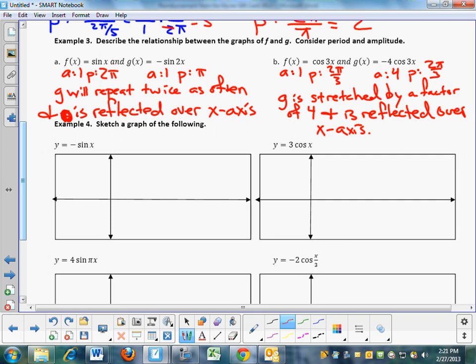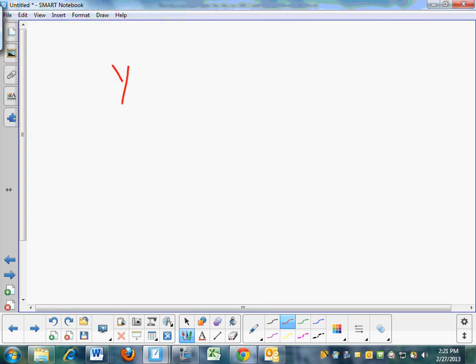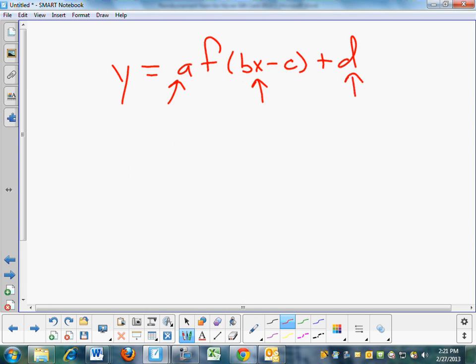See, you guys already know all of this, don't you? I mean, just think about it. We're doing trigonometry now. We're doing sine and cosine. Do you remember early in the year, I handed out this sheet that looked like this. Y equals A F of BX minus C plus D. Remember I handed that out and we said, well, what does that do? That's a vertical stretch. We said, well, what does that do? That's a horizontal shift. And then this is a vertical shift.